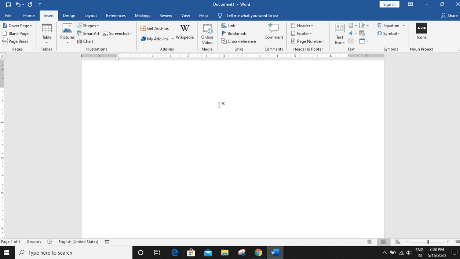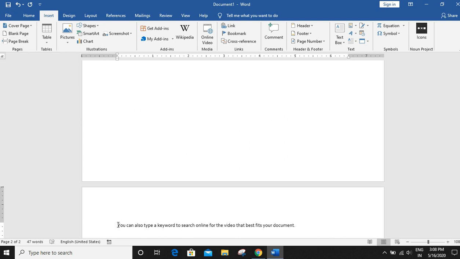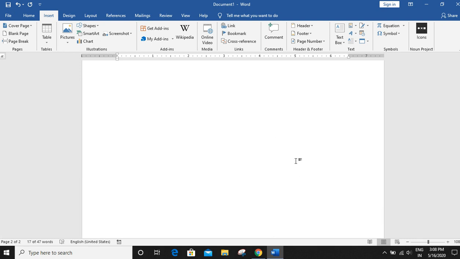Another one is a page break. Let me give you one example. If I type RAND1 over here, it's going to give me one paragraph. From this particular point, I want this sentence to be on the next page. I have to put my cursor over here, right now in front of the letter Y. If I click on the page break, now this line will be on the next page. I hope you understood what a page break does.